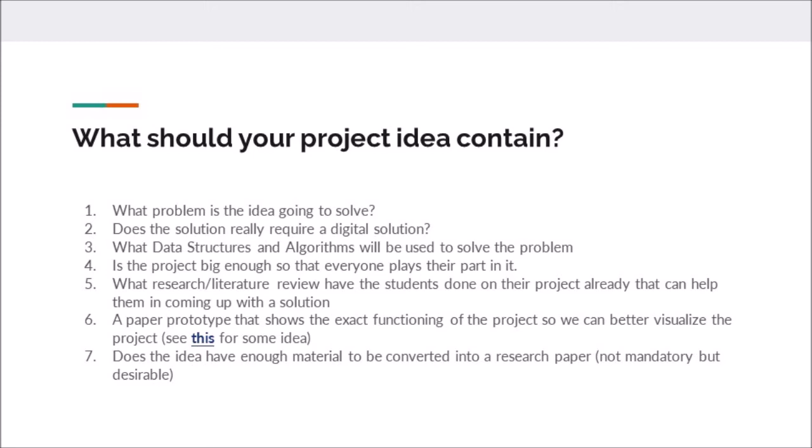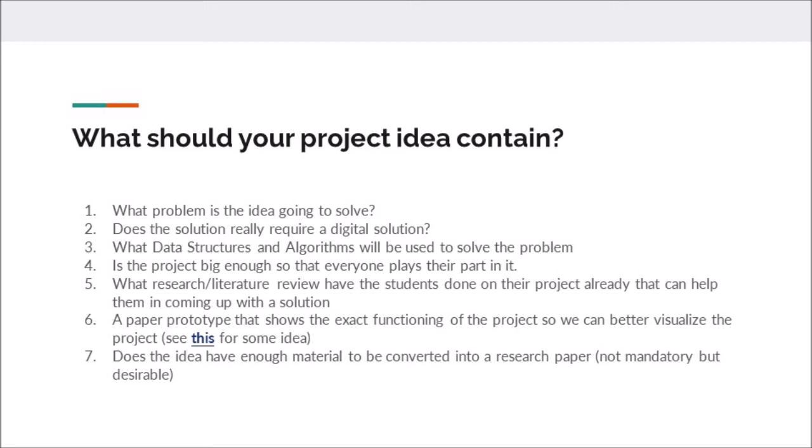So this shows that the person does know how to work hard and does know how to convert an idea into researchable material. This is very encouraging whenever you are applying to different scholarships, and these things really matter over there.